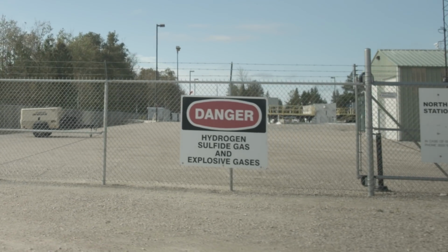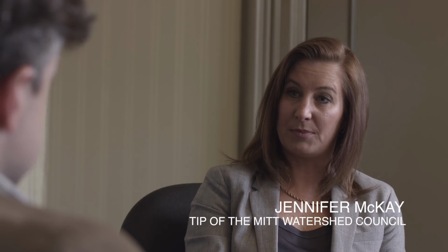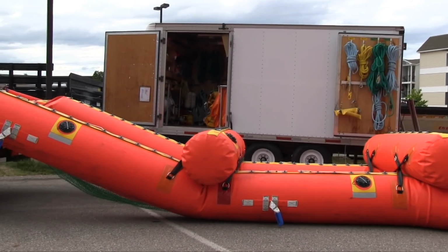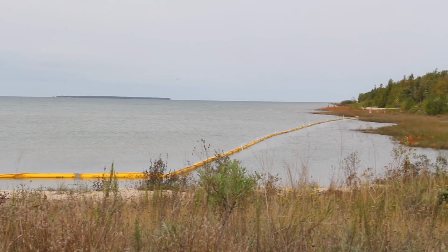And then if we also have the natural gas liquids that's released, we'll also have a plume of gas that is heavier than air. It'll just sit until it's addressed. Really, the greatest risk with natural gas liquids is it would potentially explode. Unfortunately, we've learned from another Line 5 spill that they address natural gas liquid leaks by lighting them on fire. They're fire booms that you actually contain it in and then light it on fire within that fire boom. We did that with Deepwater Horizon, and it's done more frequently. It's just at this point in time, it hasn't been approved in the Great Lakes.